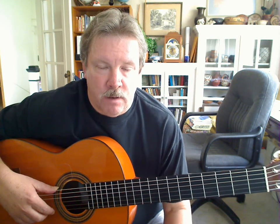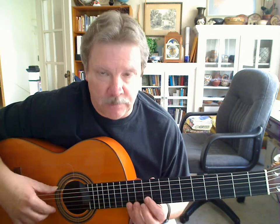Hi. I'd like to continue in this vein of the half step and the chromatic scale. When we started with the chromatic scale, we played it on one string. Well, what I'd like everybody to be able to do is to play the chromatic scale from the lowest note here, E open, on the 6th string, all the way up to here.